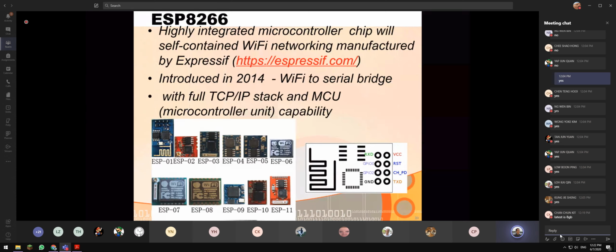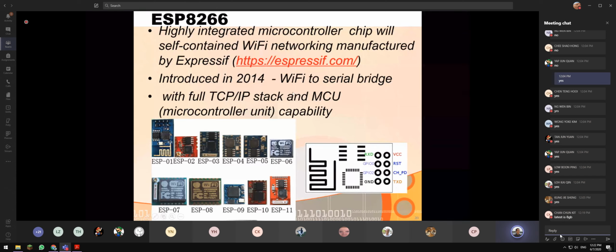For information, at that time, Espressif came out with the ESP8266. They were planning to target just a small group of the market, and they also didn't know that the ESP8266 would become booming. Why booming? Because it is very cheap and you are able to have Wi-Fi, a Wi-Fi module itself.